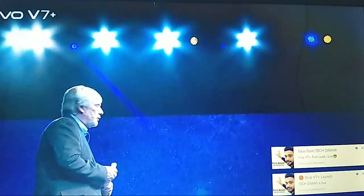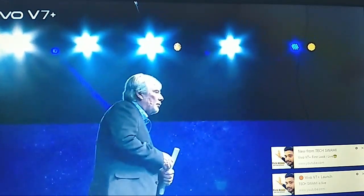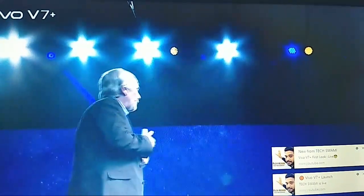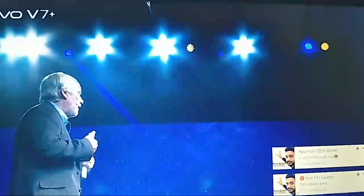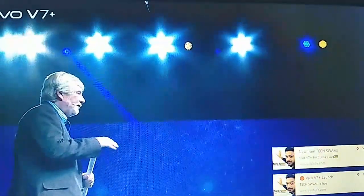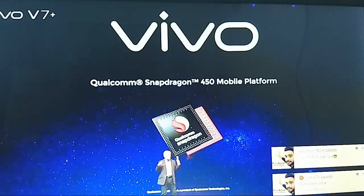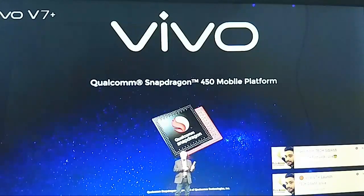So companies, partners such as Vivo, push us and push us and push us to be able to enable more. And of course, we as a company thrive and make our living on performance. If you think about all of this activity, we live in a world of more. We want more. Just think about 2 years ago, a Vivo V3 or V5 launch. Now look at this. And we just want more. It's very natural. And so the largest consumer platform on the planet is and will remain the cell phone and smartphone. And that push for more puts intense pressure on our development teams.